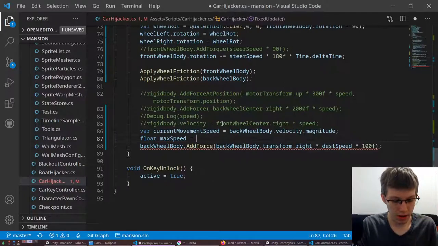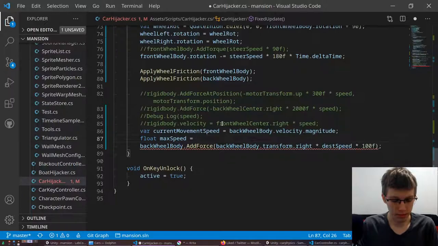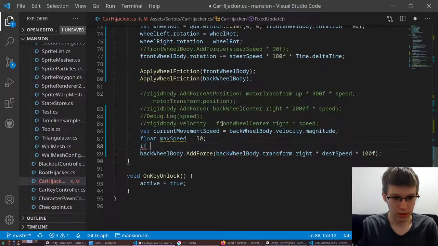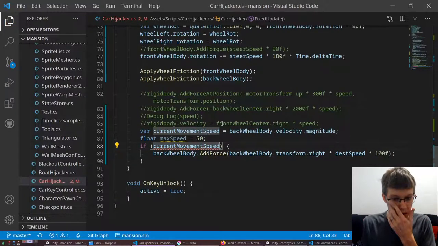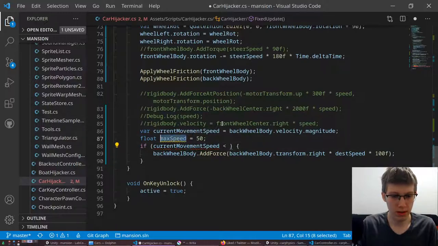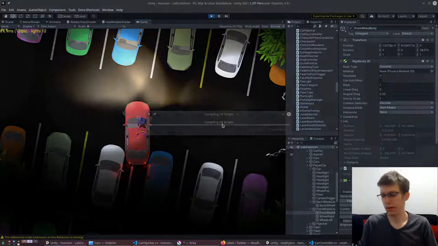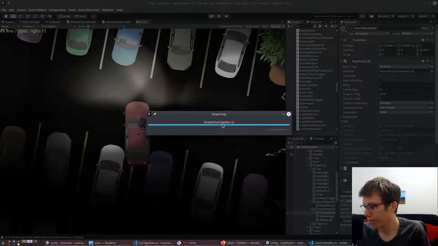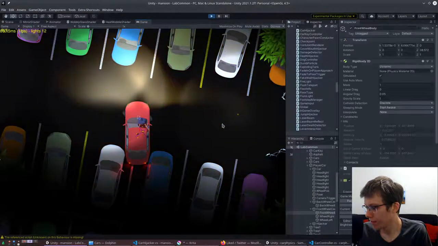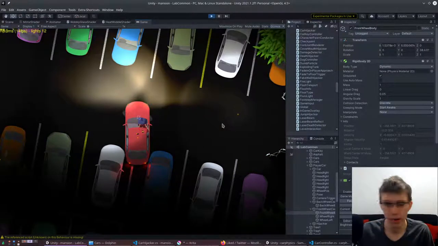And then I'll just go like max speed is gonna be like 50 kilometers an hour or something. If it's less than the max speed, then keep applying the force. Otherwise, just stop applying the force. Yeah, right.